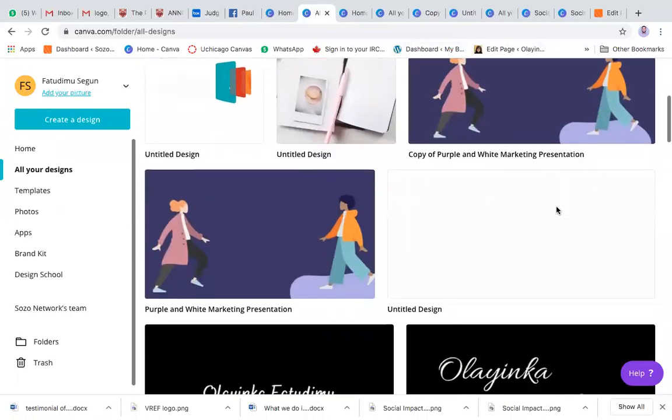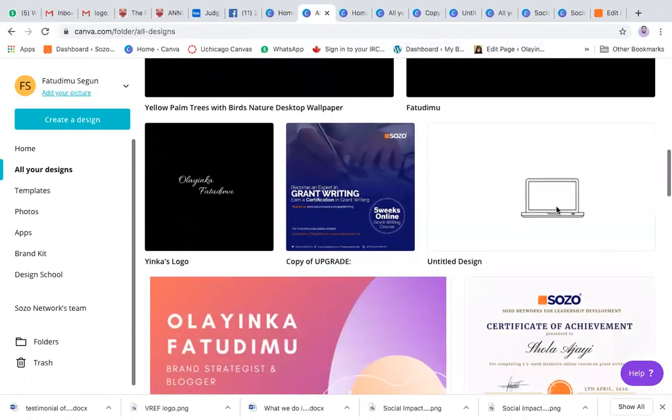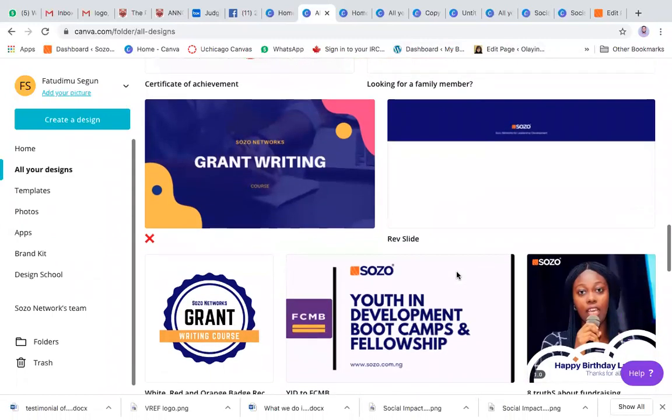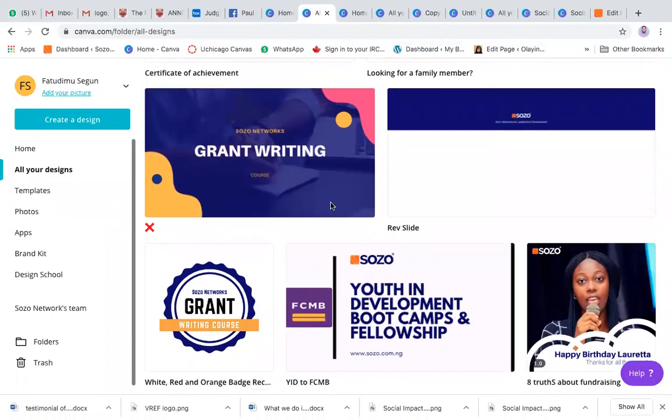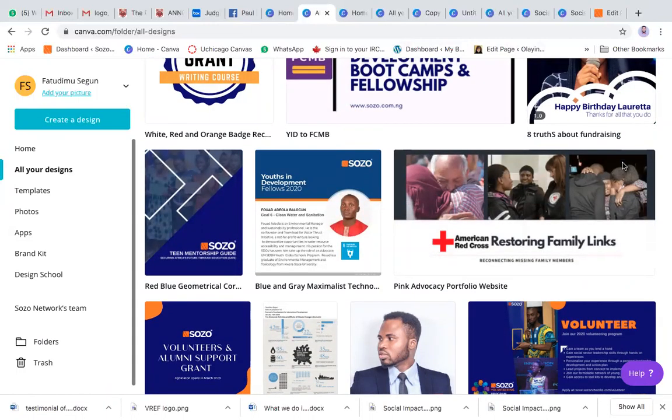But for basic everyday graphics, it's easy. Certificates are easy to make. PowerPoints are easy to make. Badges are easy to make. Birthday stuff is easy to make. Things like these are easy to make.